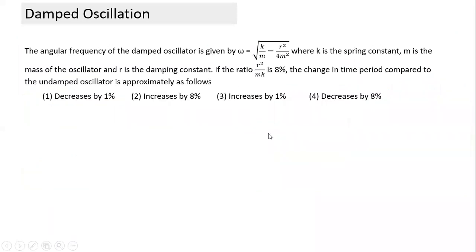This question is purely mathematics, an understanding of small variation. This also is a past mains question. All of you read the question and see how we solve it. I would not put this into the damped oscillation category. I'll put it into questions of experimentation and errors. We have done some questions on errors; this is more on errors. Let's see how we solve it. It is a similar concept, small changes: change in time period, approximately how much. Just read the question and see how we solve it. I'll give you a couple of minutes to think about how to solve it.